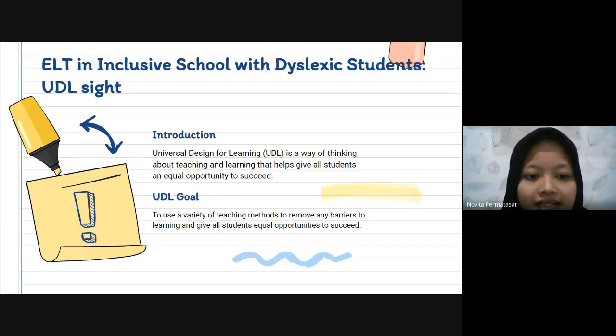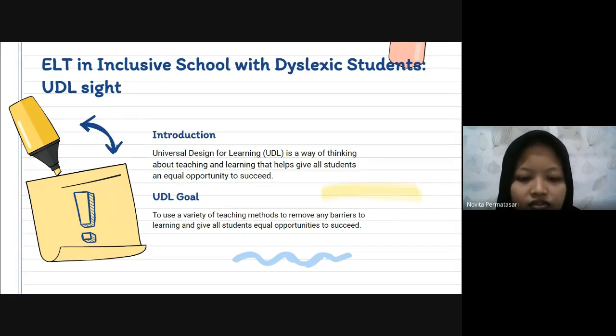UDL's goal is to use a variety of teaching methods to remove any barriers to learning and give all students equal opportunities to succeed. It's just about building in flexibility that can be adjusted for every student's strengths and needs. Okay, next.